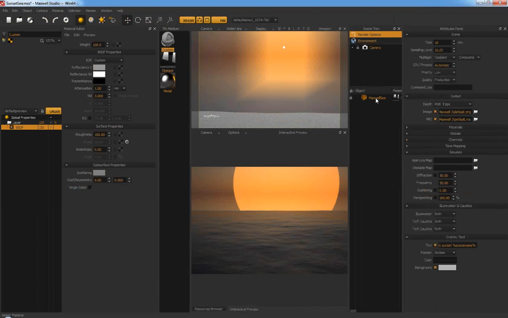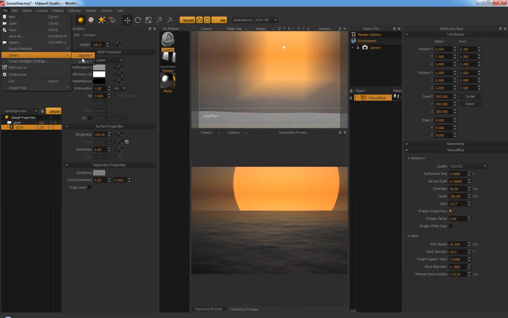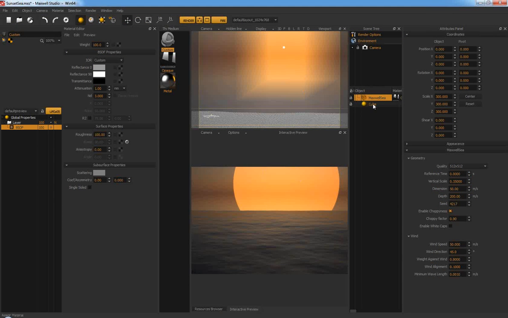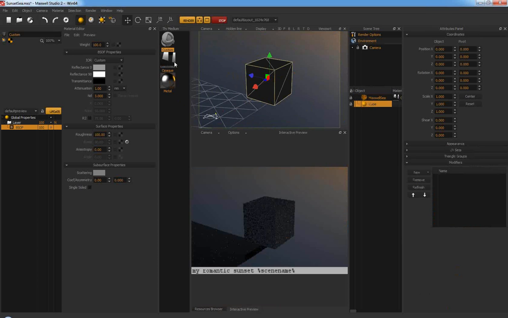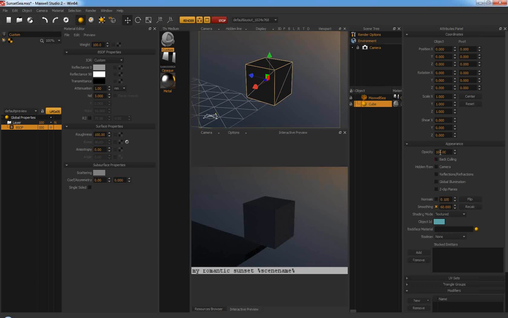So if I add a cube, where is it? So it's an object property here in the appearance section, so I can make it 50% opaque if I wanted to, or 10%. So you can animate this as an easy way to make disappearing objects in your scene.